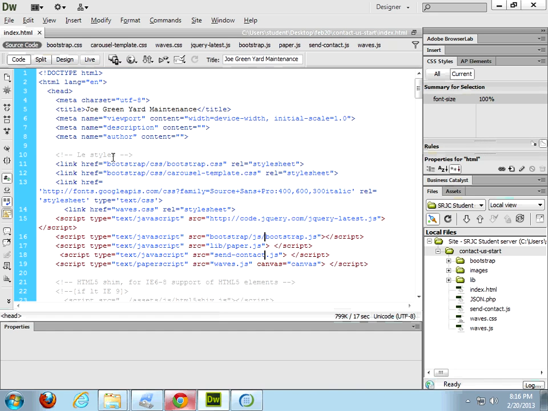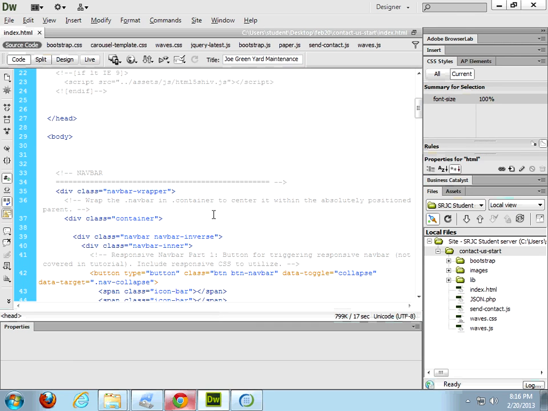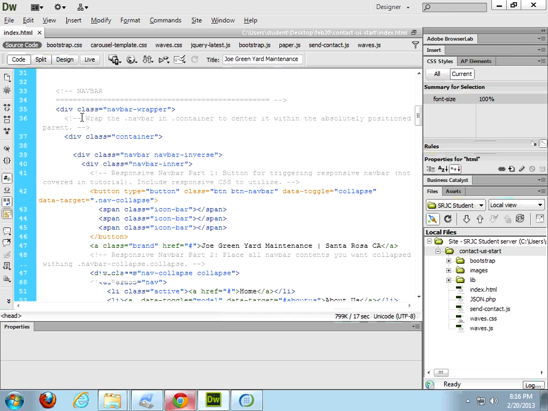Here's our document, page loading: line 1, line 2, line 3, line 4, and when it gets to line 18, it's going to run this program. And if this program is talking about elements on the web page, there aren't any elements on the web page at this point. We're only on line 18.